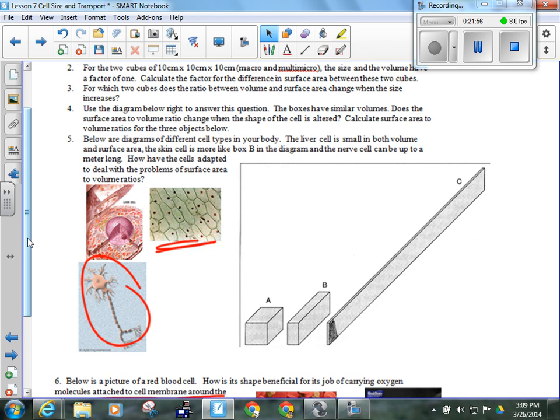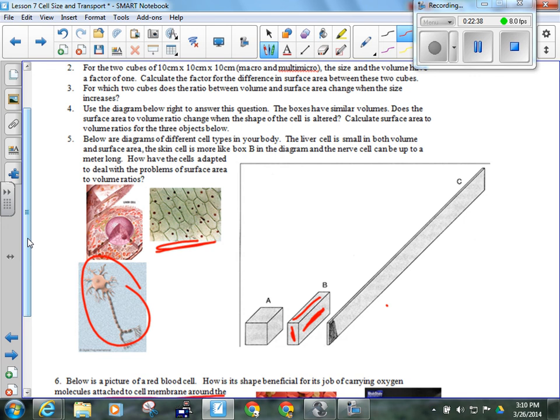Now, when you're calculating the surface areas, remember that not all the sides are the same. So for calculating the surface area for B, you've got to calculate the surface area of this side and multiply it by 2 because the back is also the same. Calculate the surface area of the top, multiply it by 2 because the bottom would be the same. Find the surface area of this side, multiply it by 2 because the other side would be the same, then add them all together. That'll be your total surface area. Same thing for C. For A, it's essentially a cube, so you can just calculate the surface area of one face and multiply by 6. Everybody with me for that one? For number 4, there's a little bit of math, but it's not too difficult.